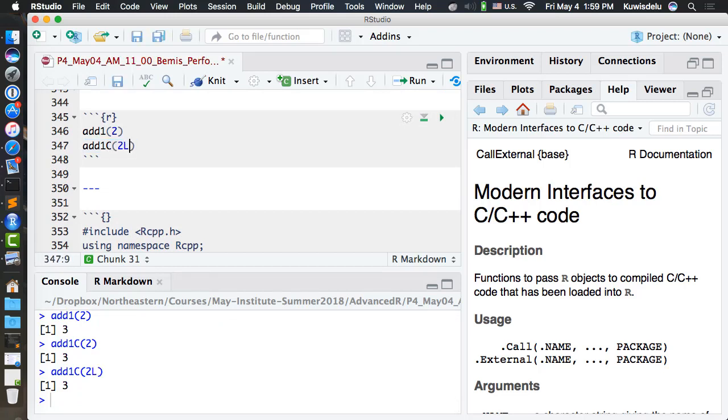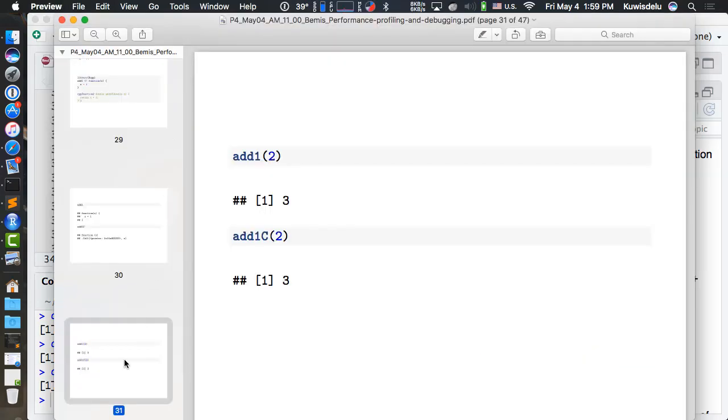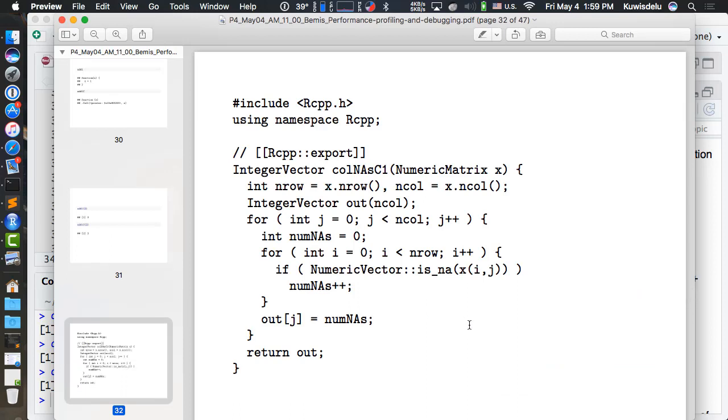I guess it turns out that Rcpp, we will be able to pass ints to that. I guess those just do get typecast correctly, but lots of other times that won't end up working. All right, so the way we would implement our call NAs function in C++.